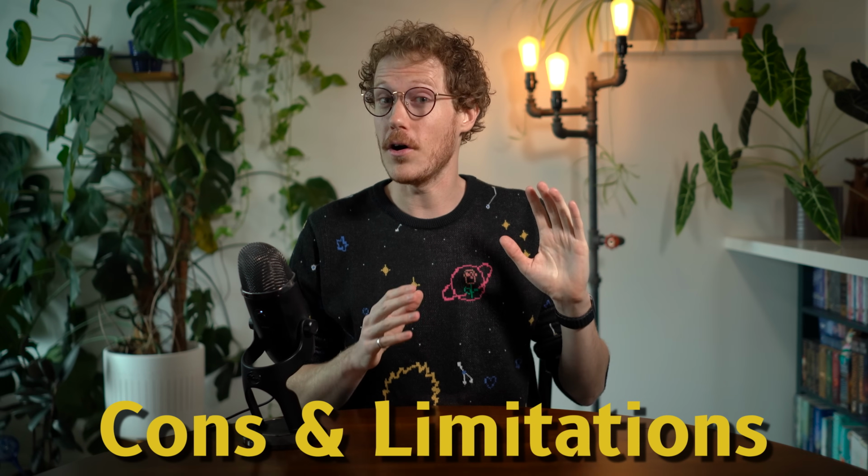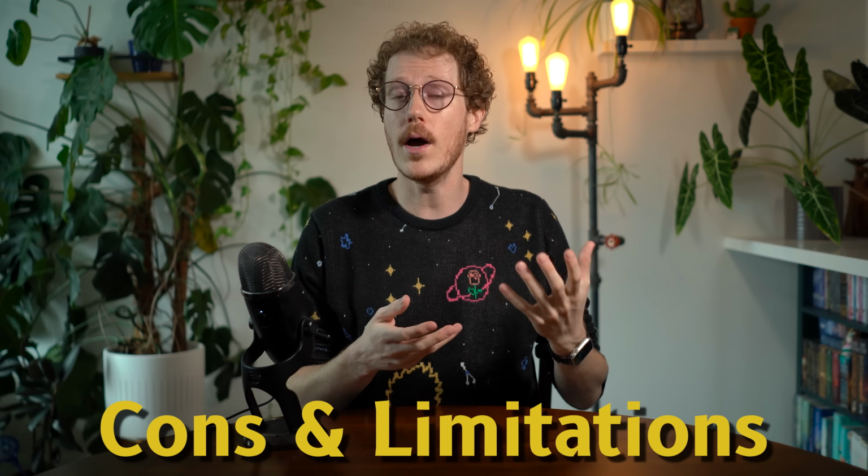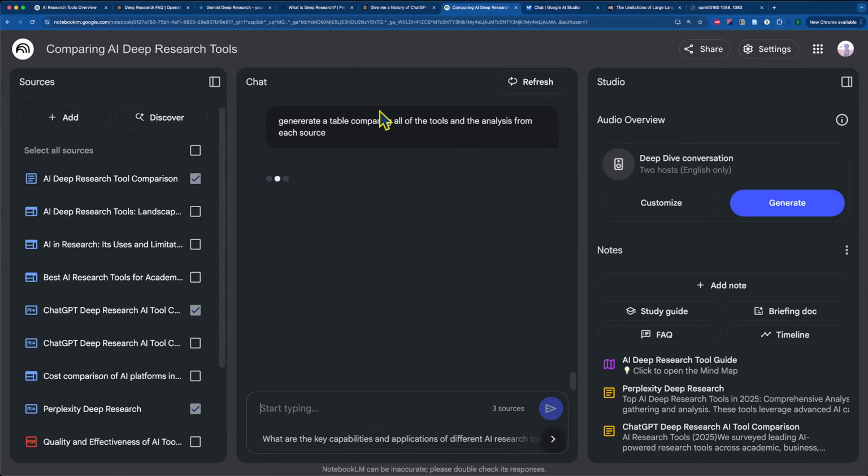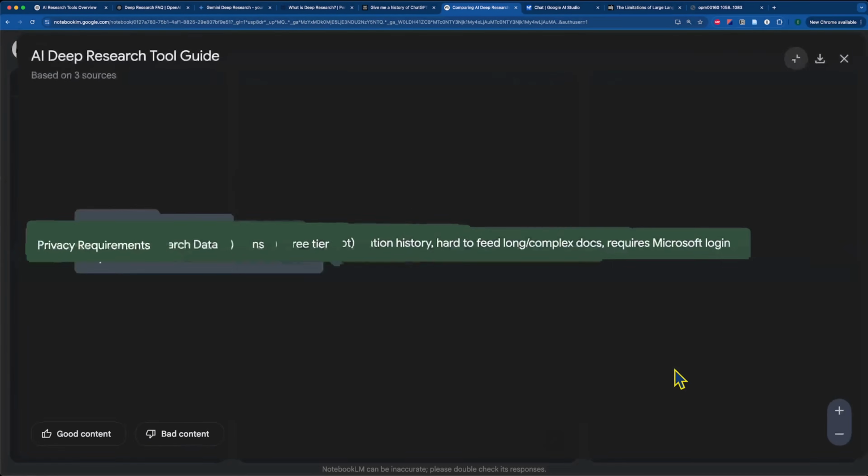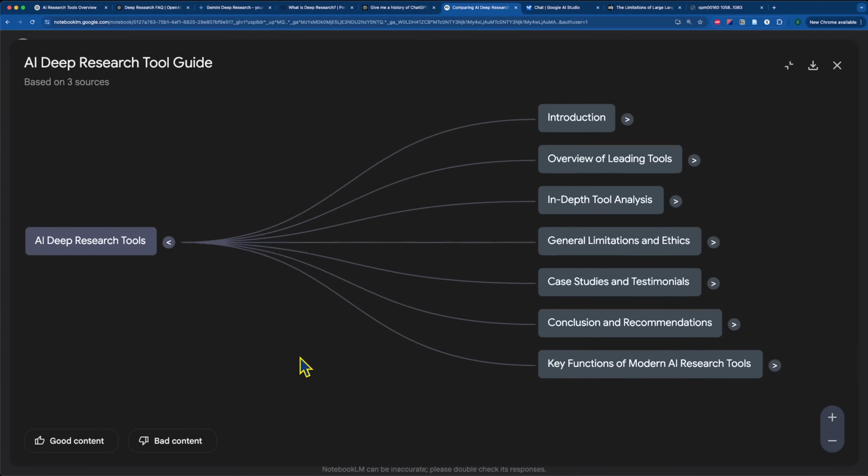That said, there are some cons to using tools like this. You do have to be very careful with the information that you're uploading, depending on where you're getting the information from. If it's confidential client work, for example, or potentially your business information that you might not want these companies to use in their training models. You have to be careful of privacy and what you're actually uploading, which is why I tend to use NotebookLM for uploading my own sources, but I'll explain that more in a little bit.